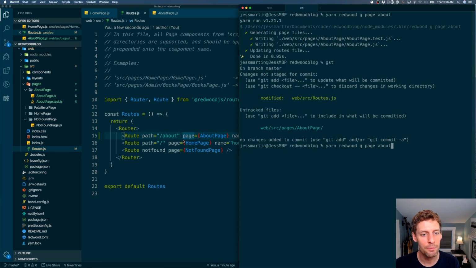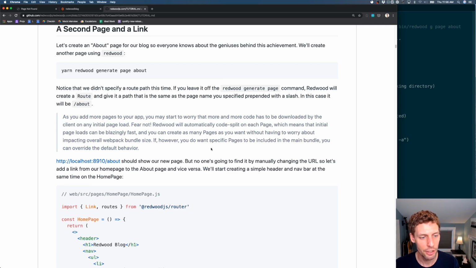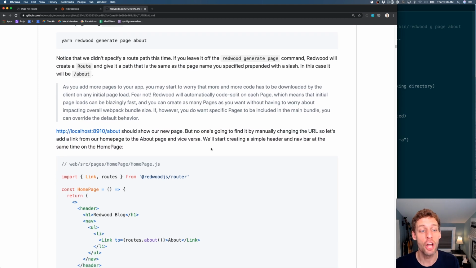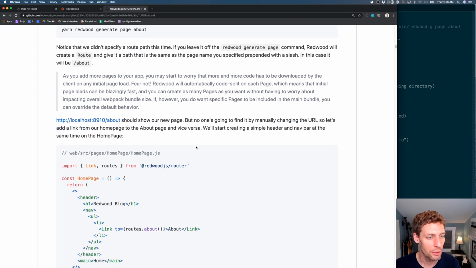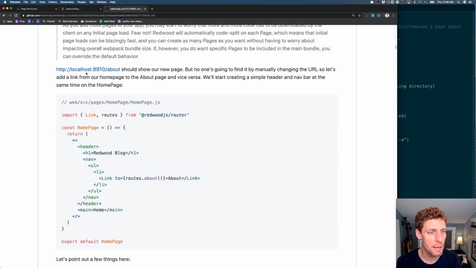Again, that is the most beautiful kind of, what is it? Configuration over. Anyway, the fact that it was automatic and unsurprising is actually really, really great. Or convention, that's what I was going to say. That's one of those great examples of convention over configuration, of the fact that it just does that, and I'm not at all surprised that it did what it did. So by convention, they'll go ahead and name it the same thing. So about should show our new page.